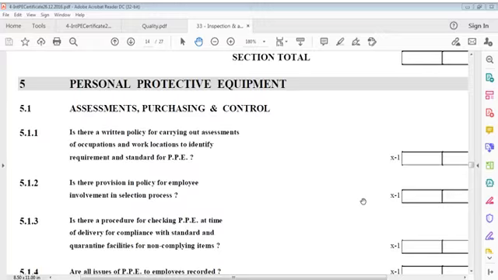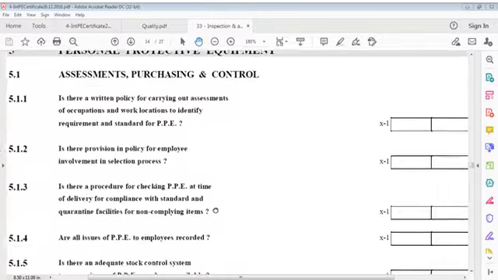Is there provision in policy for employee involvement in selection process?